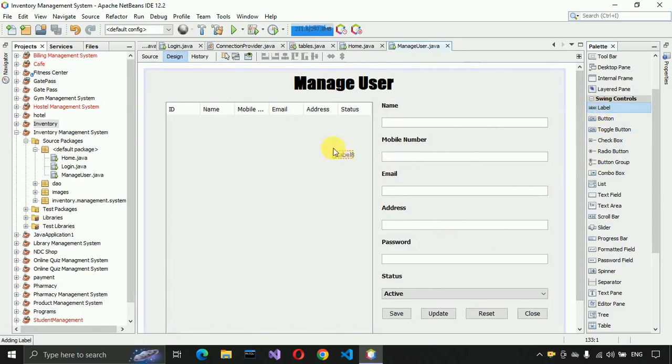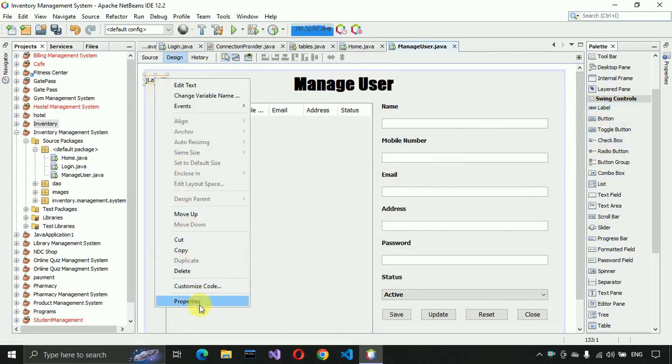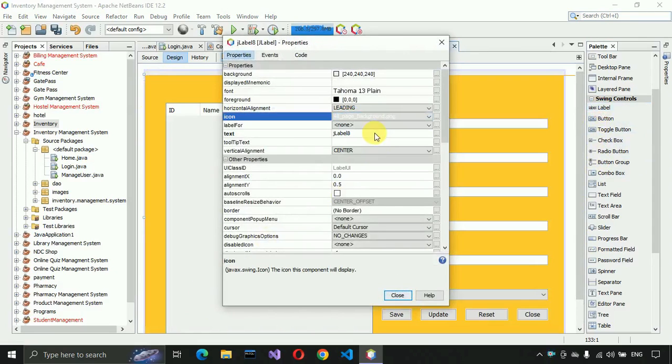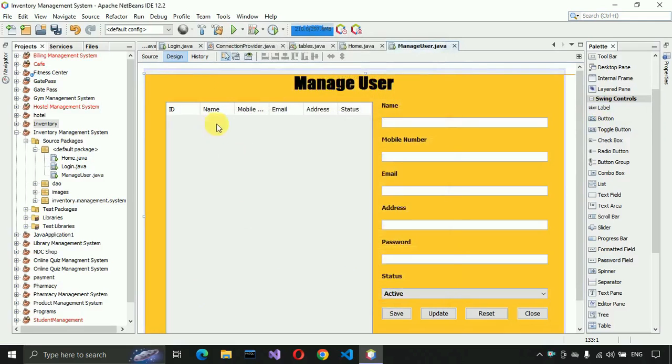Now we have to put a label over here, and then we are going to set a background image. Here you can see the all page background png image, then close it. You can see after drag and drop it fits perfectly on this frame. Double click on this particular label, and here you can see the label name is there, so just remove that text and save this.